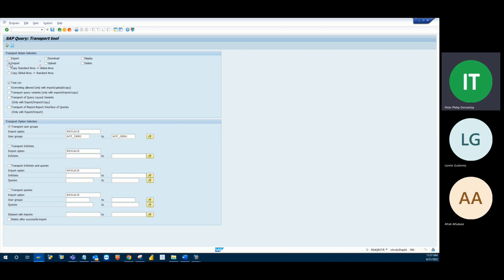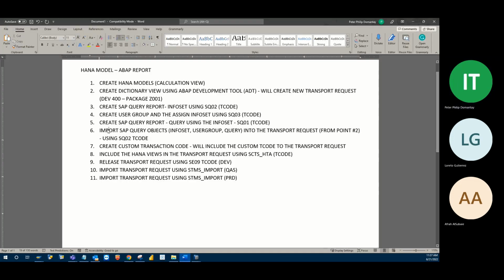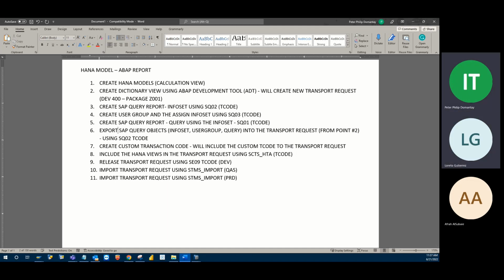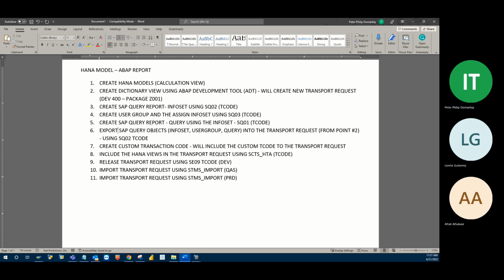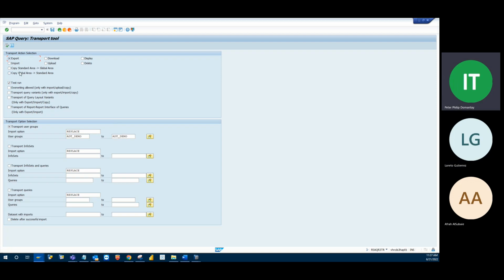We'll import. Oh, export. Sorry, I'm wrong. Export. Export is going out from the system. Import means you will import in and you will enter it in the system. Put it inside. Okay. So export.